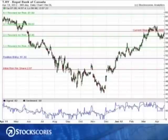Let's look at the chart. Now we know a little bit about reading charts, so let's go through our key points to begin with. First of all, let's find all of our inflection points. There's one there, one there, one there. You just draw some lines anywhere price changes direction.